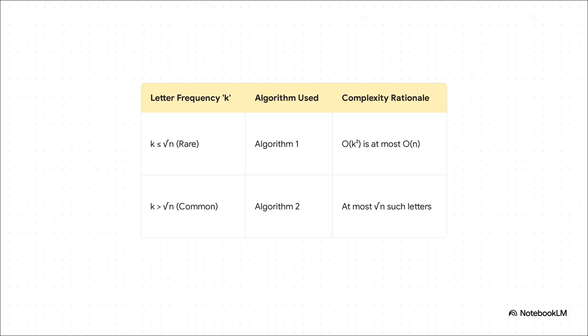This hybrid strategy makes sure that neither of the worst-case scenarios can ever bite us, and it gives us a total runtime of O(n root n). This is the perfect structure for an exam answer, by the way. Identify two naive solutions, point out their weaknesses, and then present the hybrid approach that balances them.